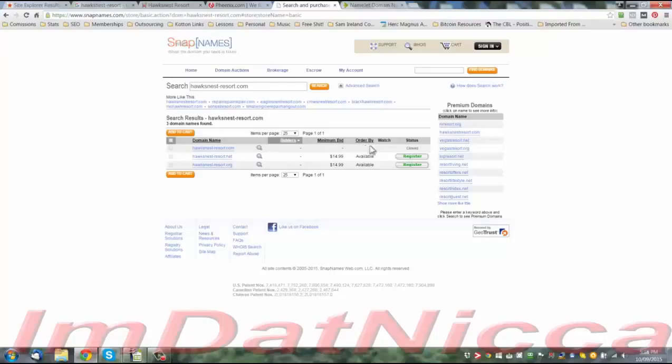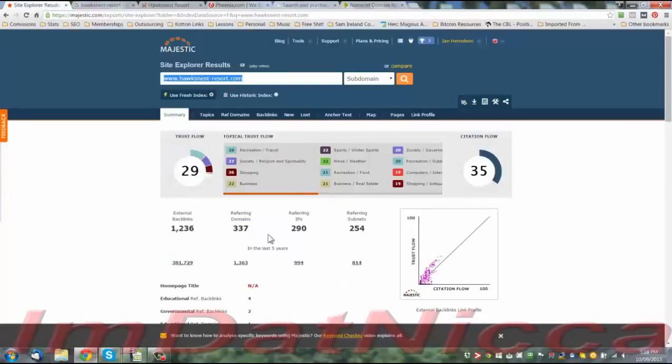But what you would have done is if the auction was coming up in say 2 days and there was no bidders on it, because it'll show you right here the number of bidders, you would just wait. You would wait it out until the very, very end. And if this stayed at 0 bidders on both Snap Names and Namejet, you'd likely win it at Phoenix for $18. And could you imagine paying $18 for this kind of domain? I'm sure that you would absolutely love it.